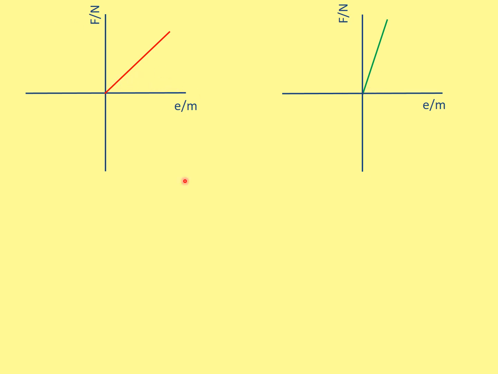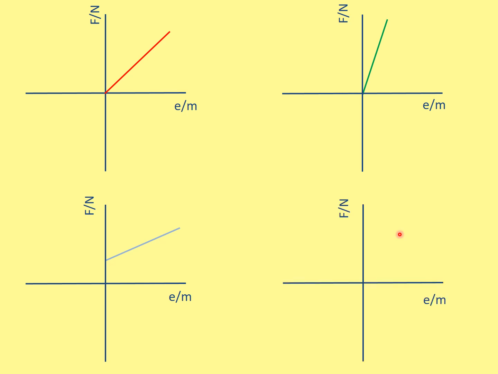This graph down here has the same axes, force in newtons and extension in metres. This line is straight and therefore tells me that as force increases, extension increases at the same rate. However, this one does not go through the origin, and therefore we say that force is proportional to extension, not directly proportional. And finally, same axes, force in newtons and extension in metres. This graph shows that as force increases, the extension also increases, but not at the same rate. And so we say that in this case, force is not proportional to extension.